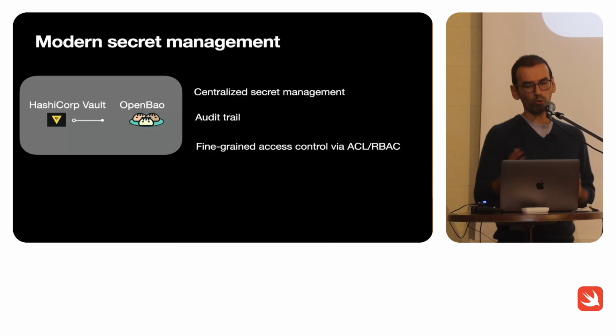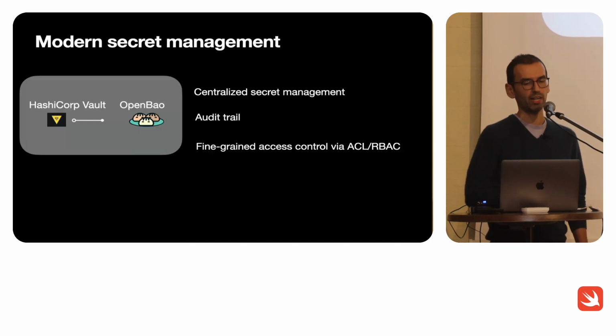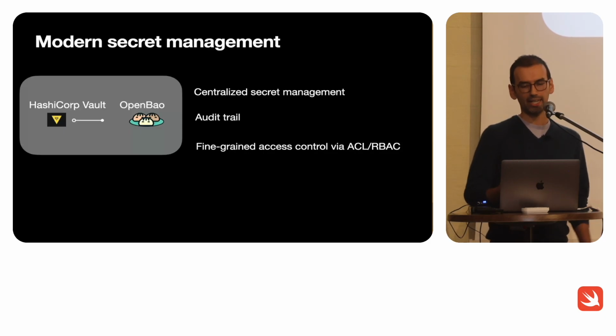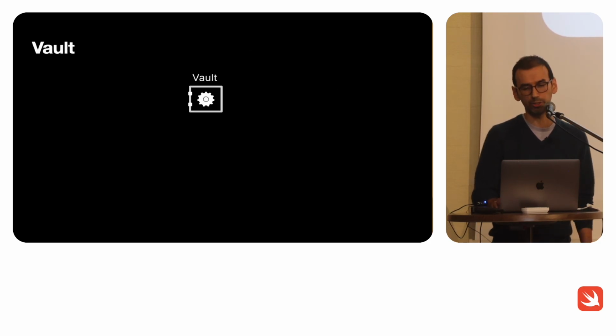Just a little bit about OpenBao. OpenBao is a fork from HashiCorp Vault. You can think about it that it has a similar story as OpenTofu and Terraform, or Valkey and Redis. I'm just going to refer to both of them as just Vault for the rest of the talk. And they have been battle tested for more than 10 years, so they are well established in the industry.